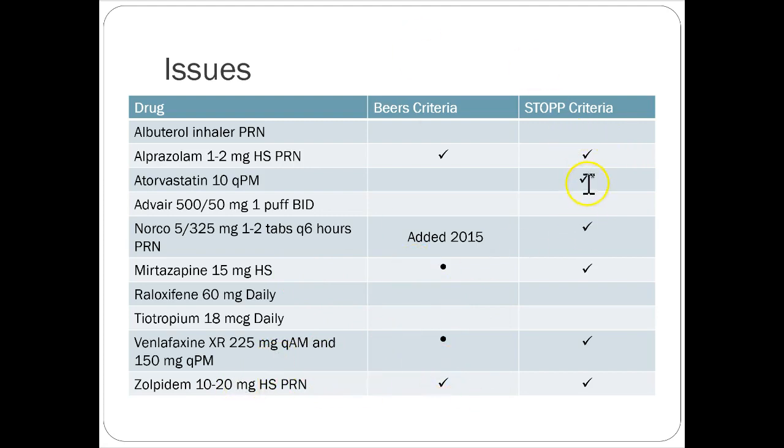STOPP criteria has most of the same stuff. They would actually say this has a little star next to it because for atorvastatin, they would say, yeah, that person probably should be on a statin, maybe, but you want to dig into them and say, why are you on that low-dose statin? Do you have some risk factors in history? Certainly could be appropriate, but at the same time, I don't see anything else cardiovascular as far as medications go. So what is her CV history, and why is she on a statin? I would ask that question. Again, could be appropriate, could be not, but it's worth checking out.